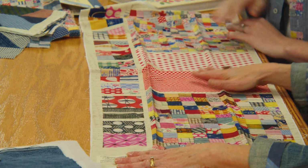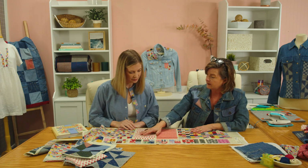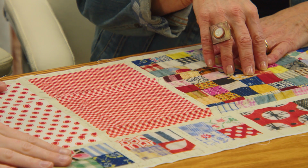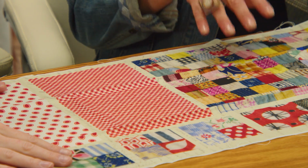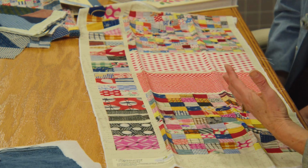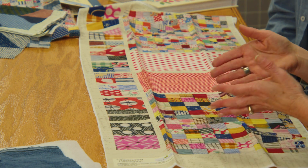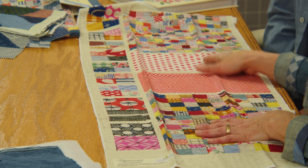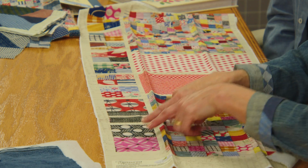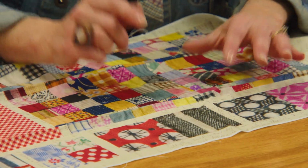Developing it. Yeah. So here you can see where we actually also sometimes add a panel of a print that will coordinate well back with the actual patchwork. So this is an example where on a project we'll use this as a lining or a backing, and then the beauty of this little postage stamp is we have two different scales, and then we even enlarge some of the tinies. So that you have those larger patches to work with.